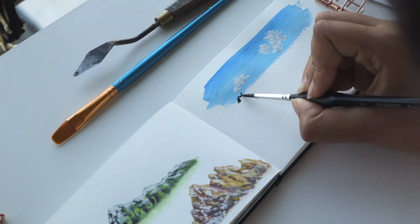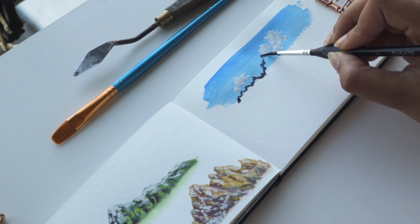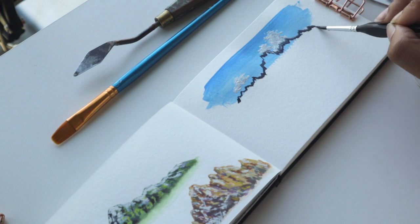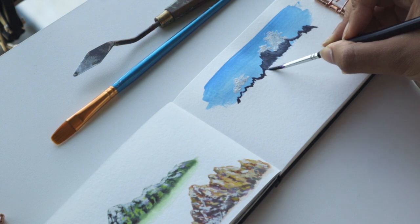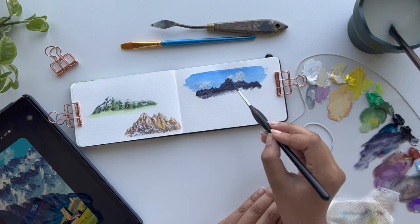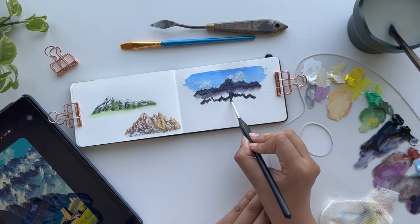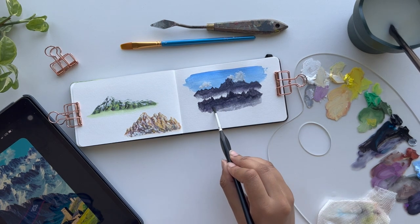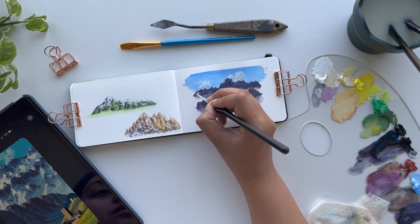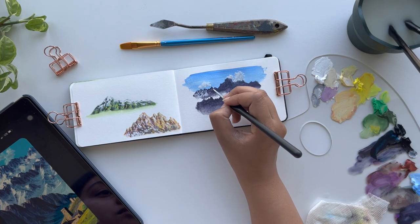After adding the clouds, I sketched out the mountain — you can use a pencil for a light sketch, but I was confident enough to do it with my paintbrush. Apologies if my face pops in sometimes — when I paint I tend to lean in close, which isn't great for my back. For the rough sketch I used a color mixed with black, blue, and a little purple, since purple is often found in darker shade colors. After the first lining I added the second layer of the mountains — the top part will be the darkest, with the snow coming later at the bottom.